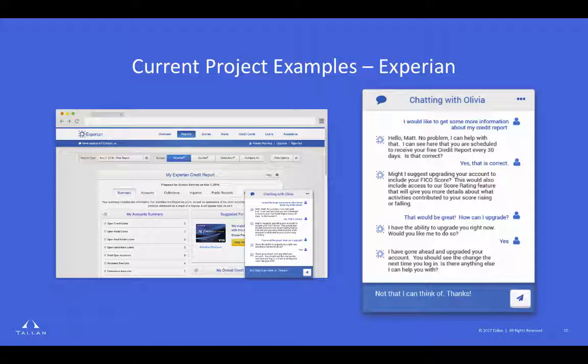Right? It's not an ad plastered somewhere. It's not something that can be easily ignored like an email, right? It's happening directly in the conversation. It was actually the result of something that the consumer asked for, this idea that they want to get more information about their credit report. This tactic is much more natural than placing an ad in the sidebar or the footer. It happens within the context of the conversation, and it has a real natural flow to it. And this is really important because this is a real power that chatbots have. It puts it into a context that is not right up there in your face. It happens very, very subtly.